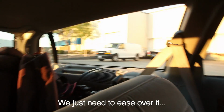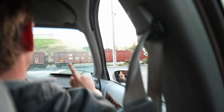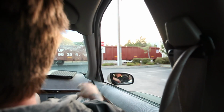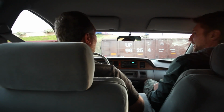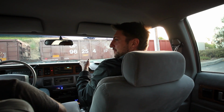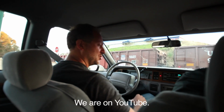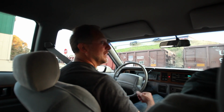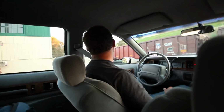Oh, yeah. Jump it. We just need to ease over it slowly. See, this is why we need a 4-wheel drive production car, because we can just boot it up. If we had a Raptor, you are correct. Raptor would not fit through that gap. Yeah, it would. It'd go right over those bushes. Yeah, you gotta knock over the tree. The wood's not gonna hold though. They're 4x4s. Yeah, it's a 4x4. You line it up, because you'd only have one axle on the 4x4 at a time. Yeah, that's true. We would totally be on YouTube tomorrow morning. Because we are on YouTube, but we'd really be on YouTube. But it is making noise. It went. Come on!